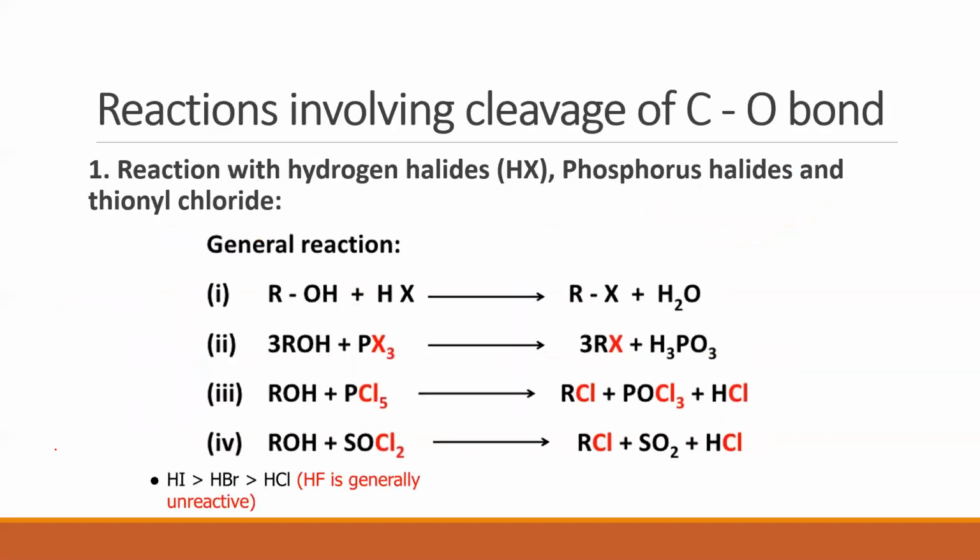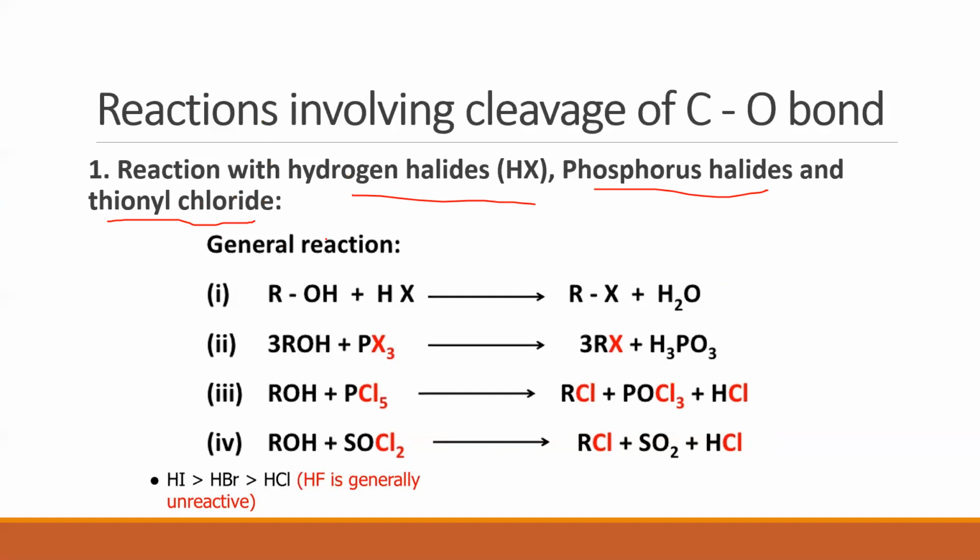All right, let's look at the first type or first reaction under this. Now I've clubbed 3-4 reactions here under the first type because the way the reaction happens is quite similar, and the products are similar too. Hence, I have clubbed all of them under one single category. Now these are reactions of alcohols with hydrogen halides, phosphorus halides, and thionyl chloride. Now, all these reactions are something that you have come across in the previous chapter.